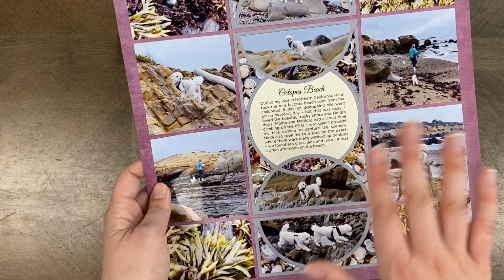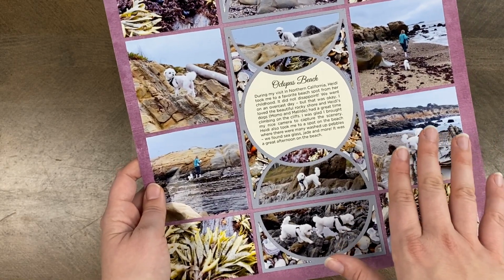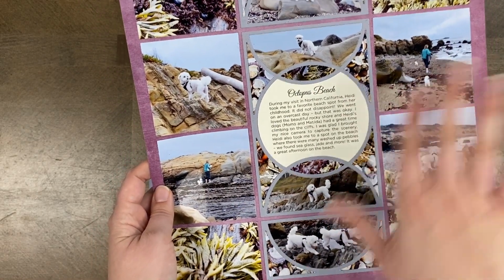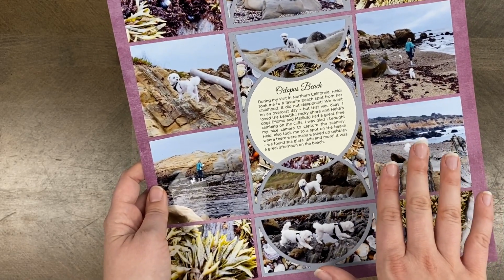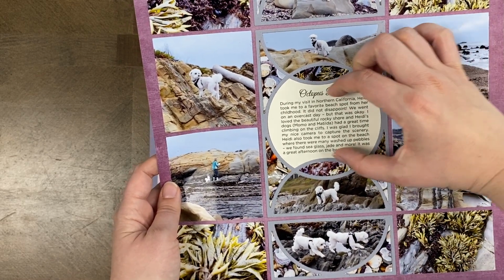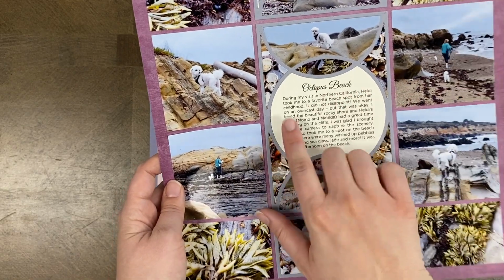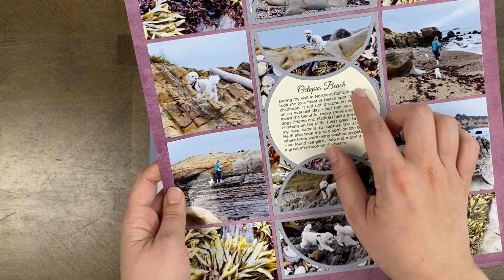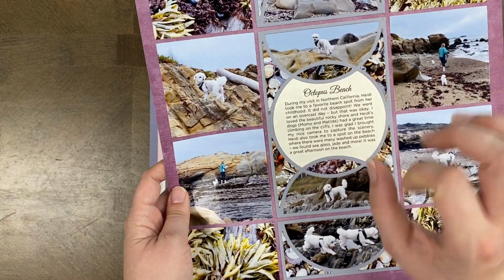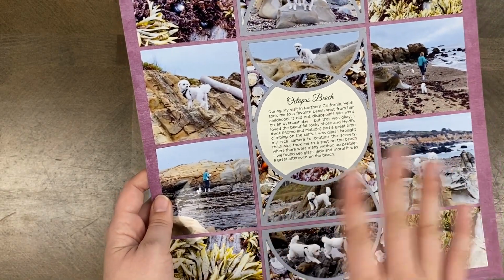In the video, I believe I show you how to do it in Word, but there's other programs. Whatever typing program you have that'll allow you to create shapes right in the program is the best one to use for journaling. And basically what I did is I measured this out because I didn't really try to write the journaling in a circle shape on my computer. What I did was I was like, I kind of have this square area. So I can make my journaling kind of, it's not really a perfect square, but it's more of a chunky rectangle. So as you can see, I didn't make the shape of the type circular or anything. It's basically in this chunky rectangle shape right here. And so I just figured out the measurements and then was like, okay, how can I get a rectangular type block in this shape? So that's what I did.